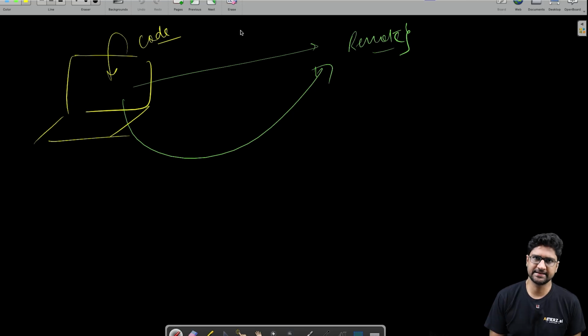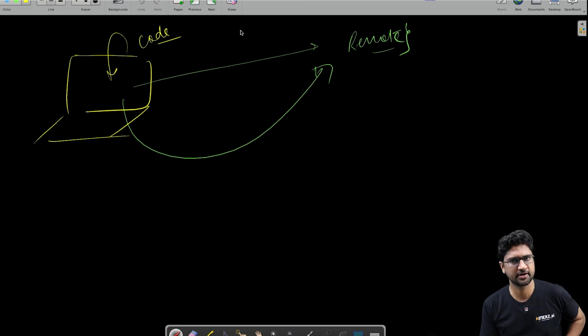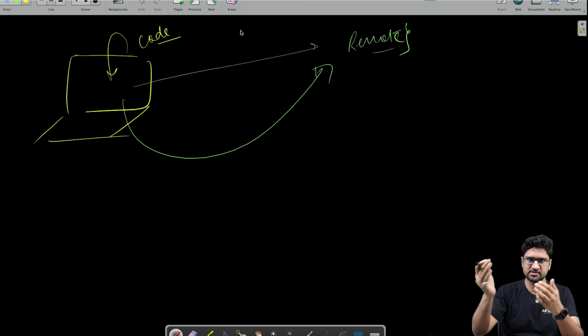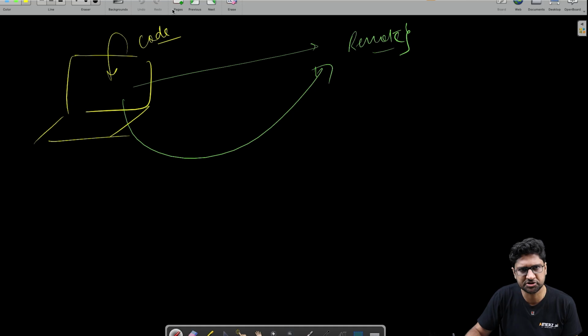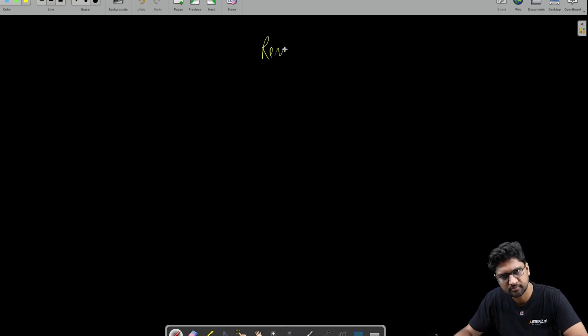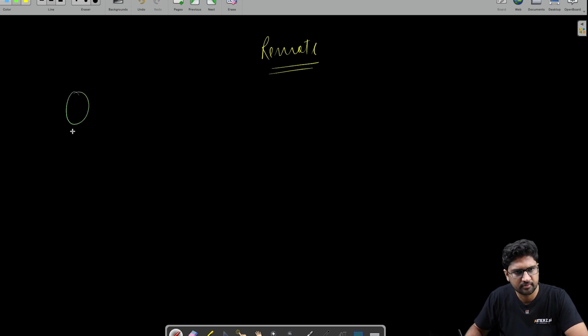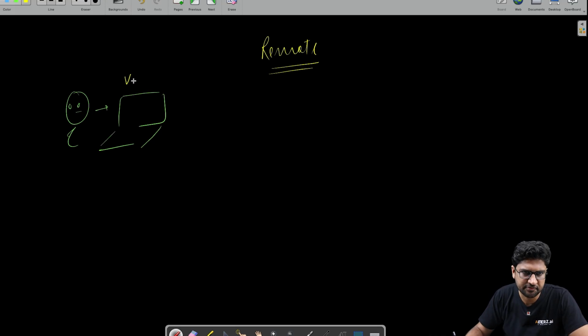So far we have seen that we have made the connection between the code on the local and the remote. If there's remote code, I can just clone it. If it is local, then I have to add that repo. But let's think of a situation where this is remote and this is my local. For example, I am at version v1.